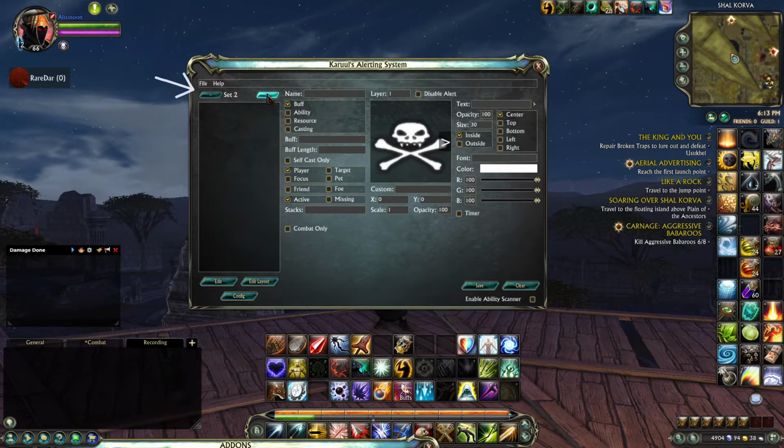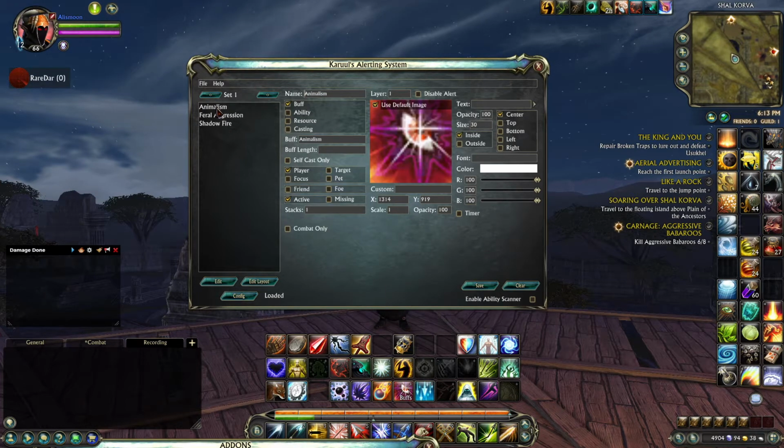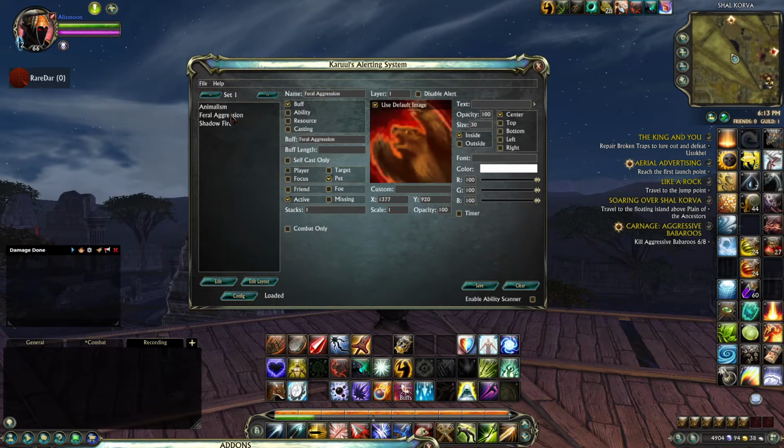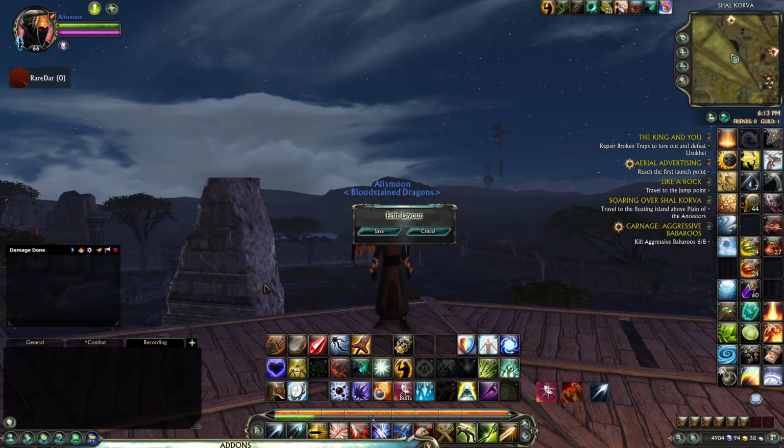So you can have multiple sets of these alerts if you have multiple roles for your character, multiple soul trees. If you're a newer gamer, you don't need to worry about that. As you can see, I only have one set. To see an existing alert that you set up, you must double click on it, left click, and it will show you. These are all using the default image. To edit the layout of where these go, you push edit layout down here, and I've moved them down here.